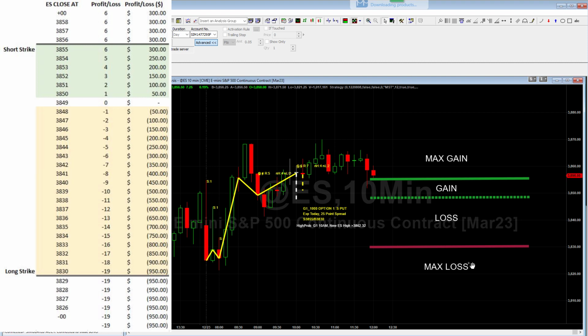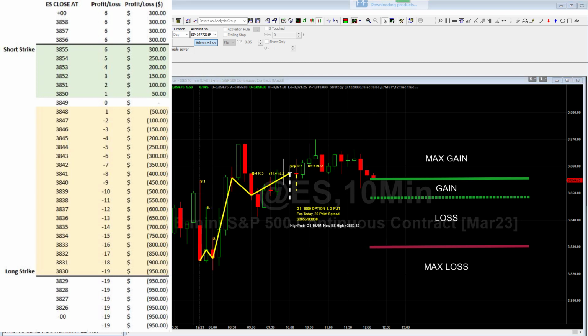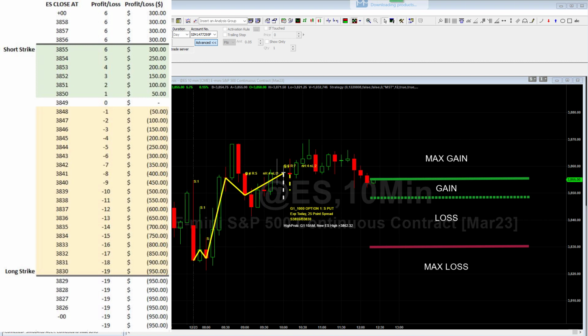So, but let me just talk about the pros and cons of doing these spreads. The nice thing about them is the market can either go sideways or go higher, and we can still be profitable. In fact, at the time this trade was generated, S&P was trading at 38.55, which means that even if the market drops by a couple points, we're still going to be profitable.